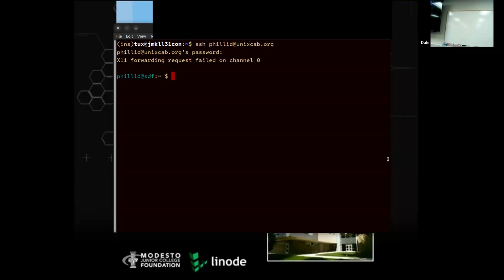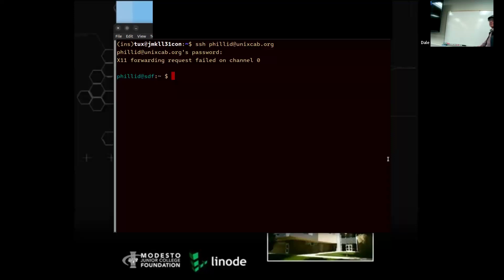Try that. Log into the Jeremy lab: SSH, space, then your login at jmkll.org. Yes, use that crazy password that I just erased, Linux Rock 231, unless you change it.